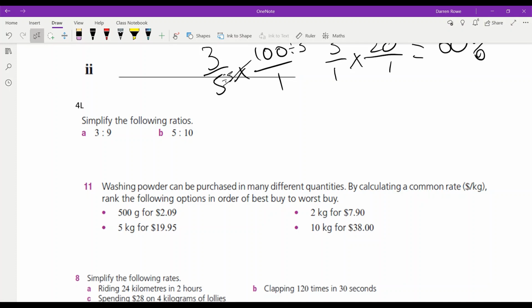Alright, ratios. Simplify the same way as you simplify fractions. You have to be able to divide both sides by the same thing. So you start with a smaller one, you say, can you divide the big one by the same one as the smaller one? Well, you can. Divide by 3, divide by 3, it works. So 3 divided by 3 is 1, 9 divided by 3 is 3, and so it's all equal. Same with 5 and 10. Can you divide it? Yes, you can. 5 by 5. So 5 divided by 5 is 1, 10 divided by 5 is 2. And so there are your ratios.